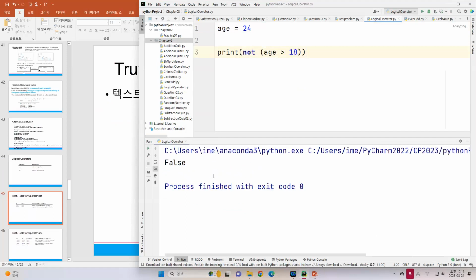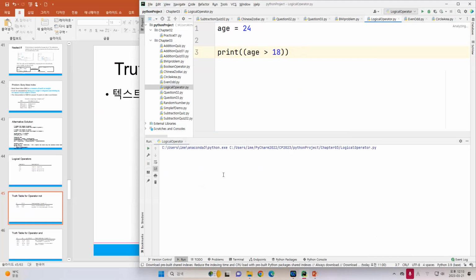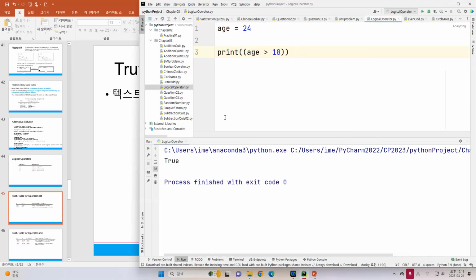Then the result will be false. 24 higher than 18? Yes, it is true. But because we have not, it will be the opposite. So if I just have this one, then the result is true. Okay.